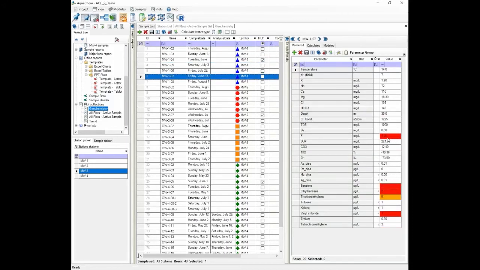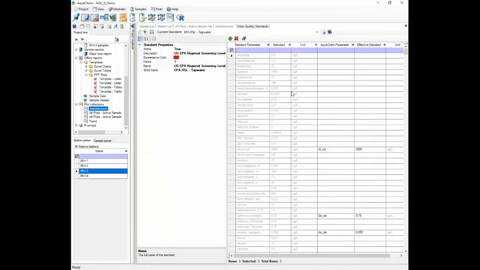You'll also note that certain samples have been highlighted, and that's because they've exceeded a water quality standard, and those can be imported from the samples menu, clicking on the water quality standard. You can import multiple water quality standards. There's no limit on the number. You can have more than 3. These can be imported either by creating a new standard and manually entering the values or by importing from Excel or text spreadsheets. You can enter in various values, including a name, a short name, and then also an exceedance color, so that any samples that exceed that standard will be highlighted with those colors.